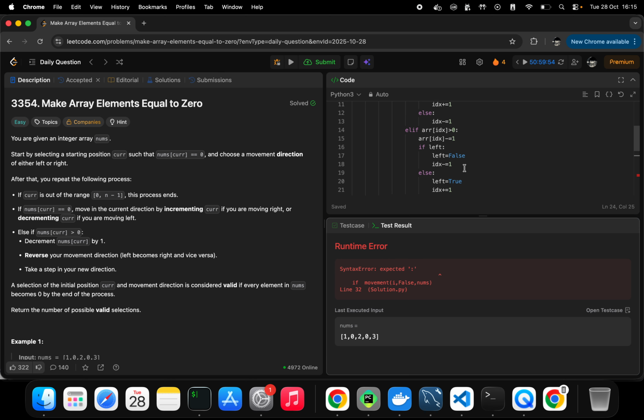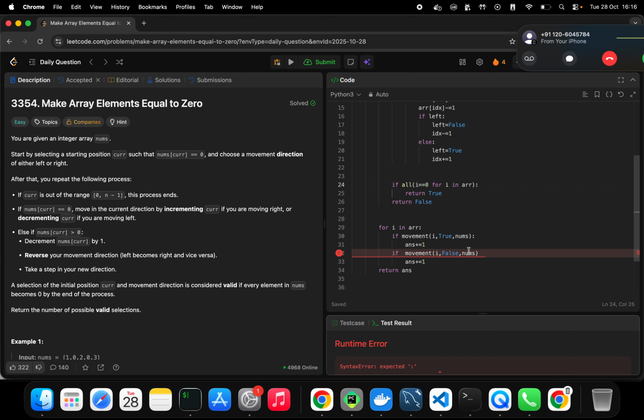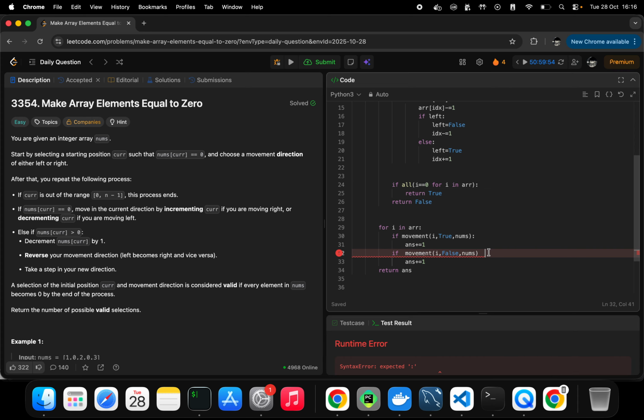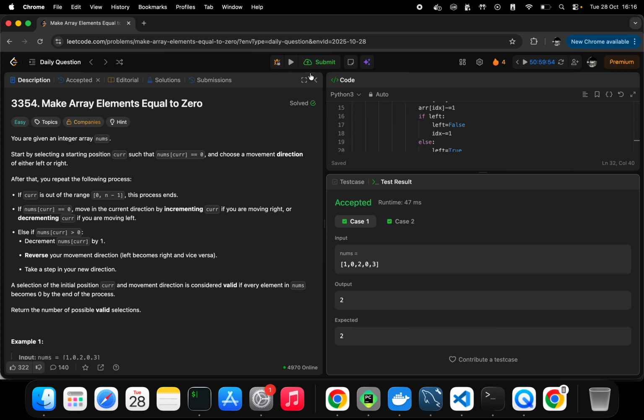Okay, we are missing a colon somewhere. Yep, here is where we are missing a colon. Let's see now. Okay, both test cases are passing.